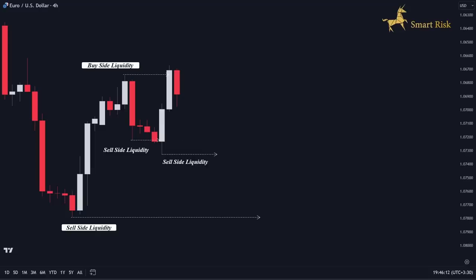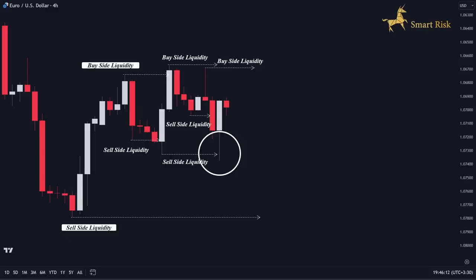Similarly, price swept the buy side liquidity above the swing high, and now we have a high with a lower high on both sides of it. This represents another buy side liquidity over there. Let's move forward. Here again we have another swing low that has been swept by the price. A bit higher we have another swing high that represents the buy side liquidity near the previous one. The creation of buy side liquidity close to another buy side liquidity makes the old one more essential to consider.